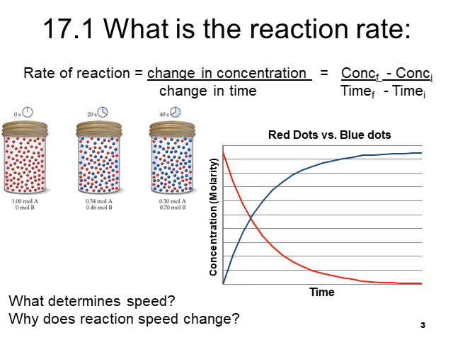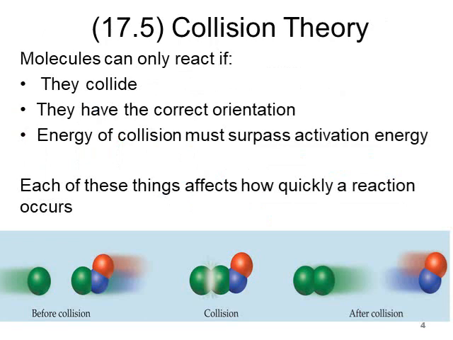So what determines the speed? Why do reaction speeds change over time? Why aren't they consistent? So to talk about this, I want to jump to the near end of the chapter and talk about collision theory. So this is jumping ahead a little bit, but I think it helps to put some context into what we're talking about. Collision theory is an attempt to talk about the requirements for any reaction to occur. So we're going to be a bit vague here because we're talking about a huge range of reactions and what are the minimum requirements that all these reactions have.